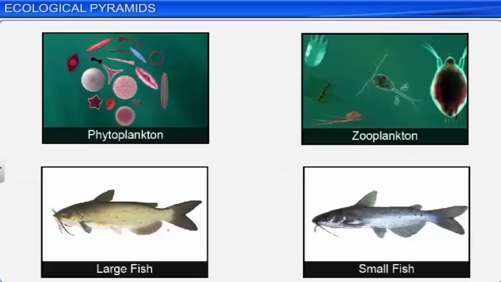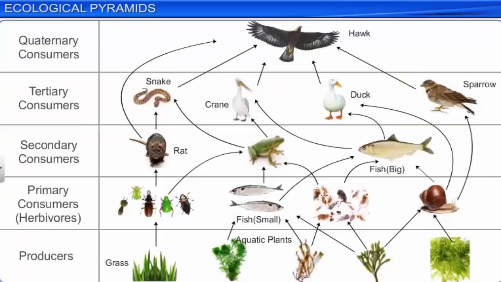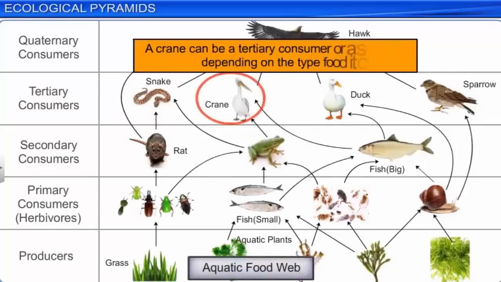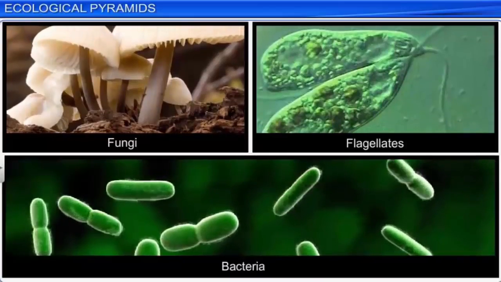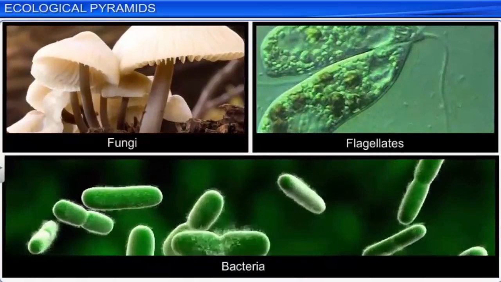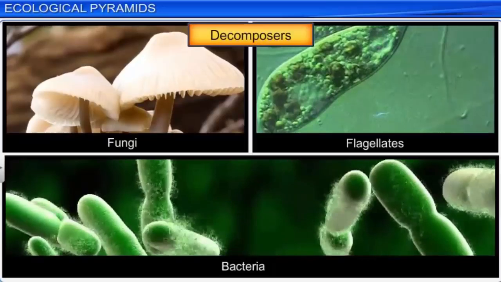An ecological pyramid also has certain limitations. For instance, it always considers a simple food chain which doesn't exist in nature. Moreover, it doesn't consider a food web and does not take into account species that exist simultaneously at 2 or more trophic levels. Another limitation of an ecological pyramid is that it never takes into account decomposers or saprophytes, though they play a significant role in an ecosystem.